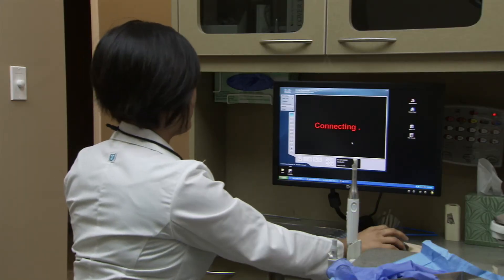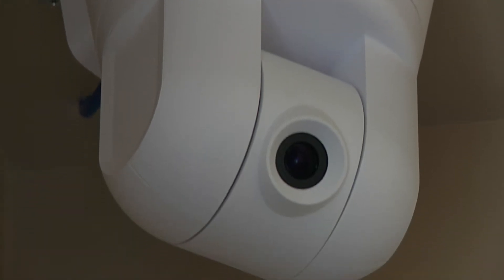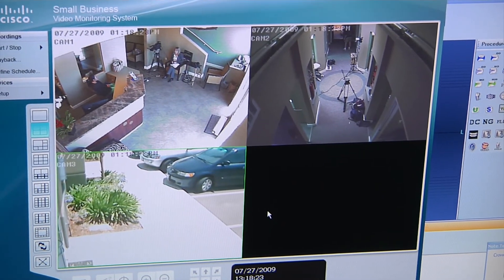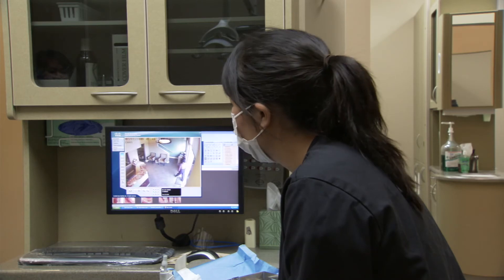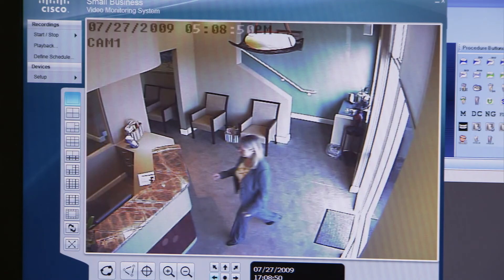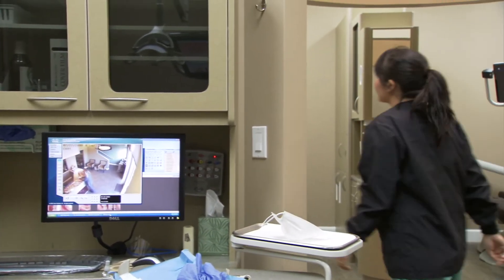When I get into the office in the morning, the first thing I do is log on to all of the computers and put the security camera view on all of our monitors. Since we rely so much on those cameras to monitor the flow in and out of our practice, we leave that application on all day. Because there are only two of us in the office, it's very convenient to see the front office while being in the operatories. From anywhere in the office, I can see when patients arrive or know if a package needs to be signed for. We can see when one of our patients walks in, go to the front to greet them, let them know we'll be with them in just a few minutes, and then my assistant will come back and help me finish up the procedure.